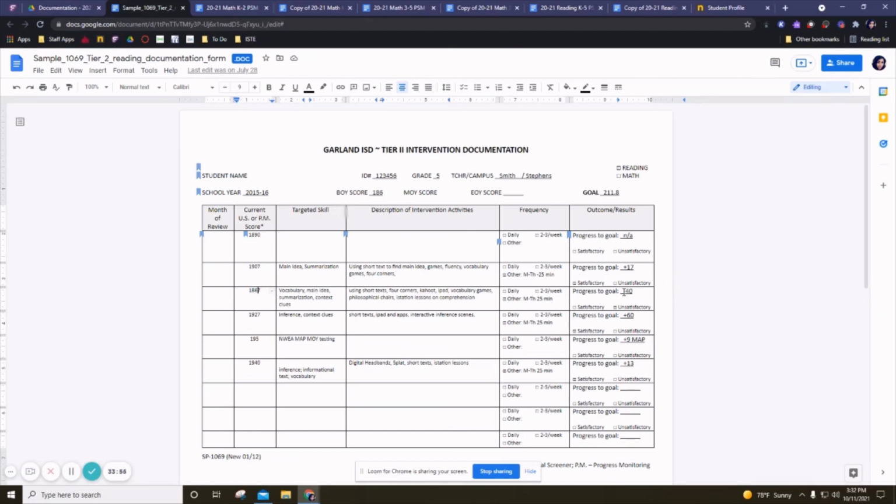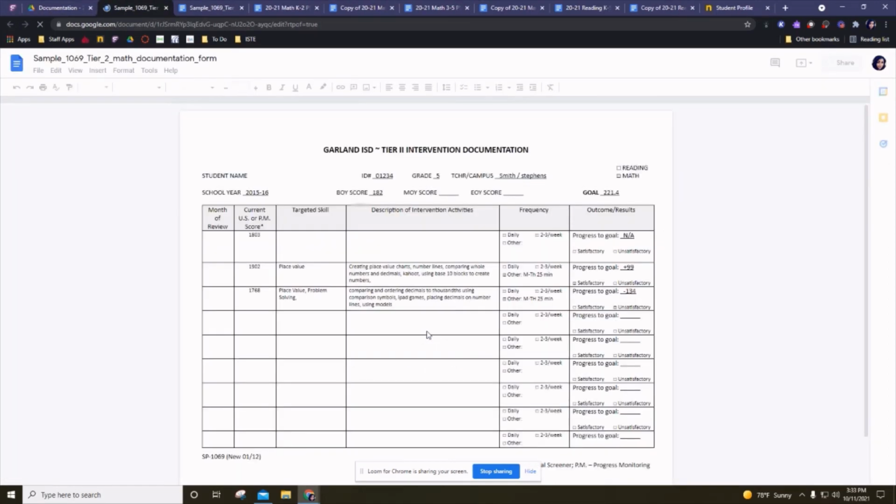That means that they went down 40 points. That is unsatisfactory. We do not want to see them go down. Plus, satisfactory, minus, unsatisfactory. Very basic. I'm going to keep going up through the entire year. I'm not going to turn this document in until the end of the year. I am keeping track of this every month. So usually, when I give an ISIP, I'm probably updating this exact page as well.